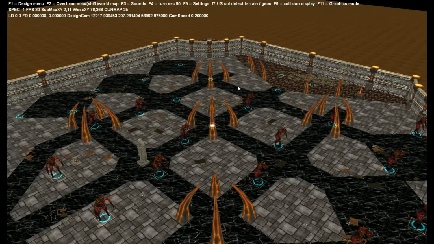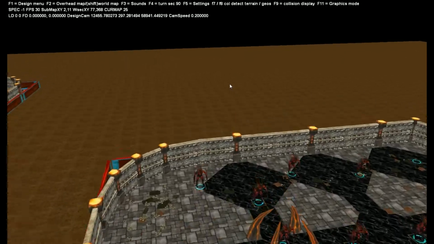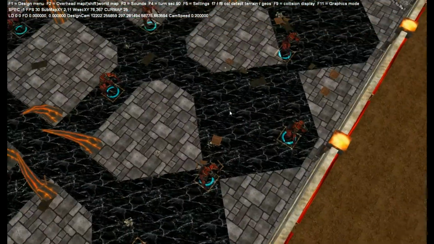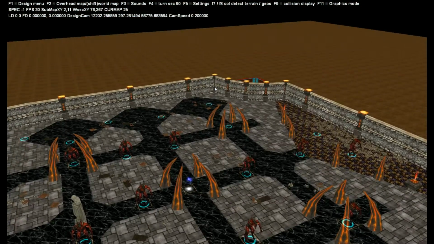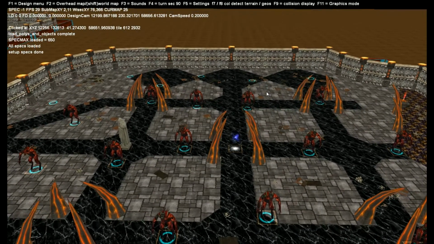Then if you want to, the shift key is an acceleration key. So you hit that and you can accelerate quickly to a new spot, let go, design something over here. In order to move the design camera up and down, hold down the control key and use the forward and back arrows.